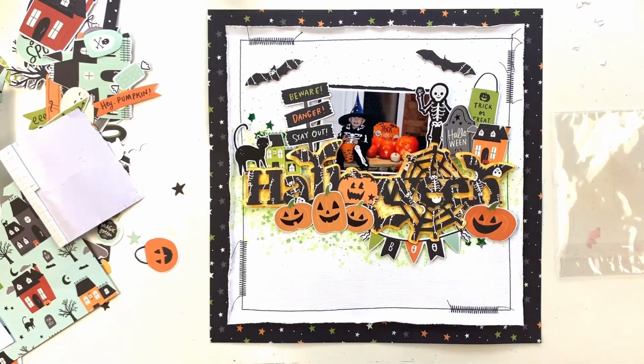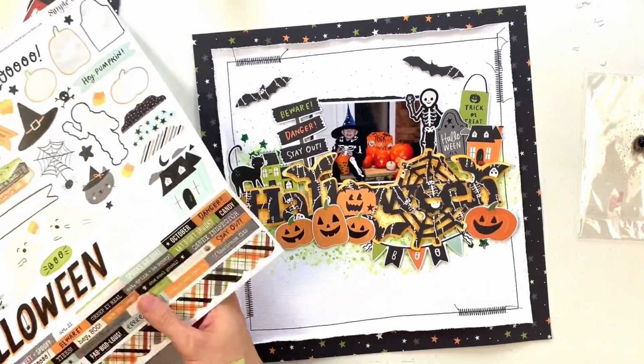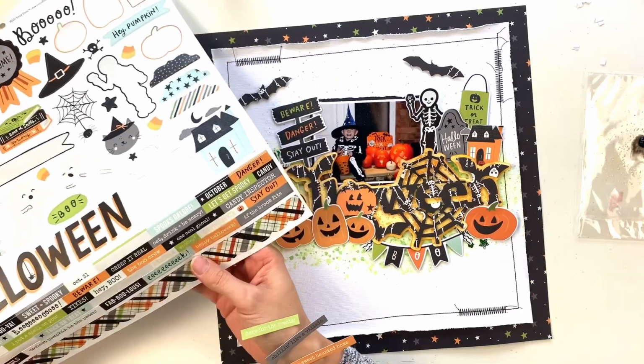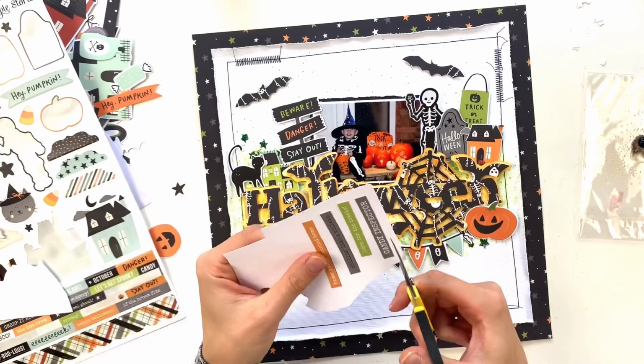So I'm almost done here. I got a bit ahead of myself and made up some black paint on the side there to add some splatters, and then realised I haven't quite finished. So I'm just going to leave that to one side, and I want to add some of the word labels from the combo stickers sheet.